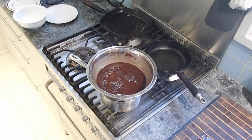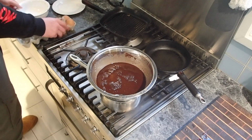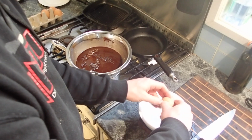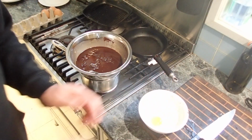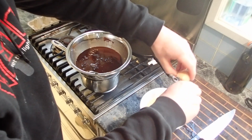Next thing to go in is your 4 eggs. So what you want to do is grab your eggs and put them in. I put them in a spare bowl that I had on the bench first. I think that's what the brown sugar was in. Crack the eggs into that bowl and whisk them up a little bit. Careful not to get eggshell.